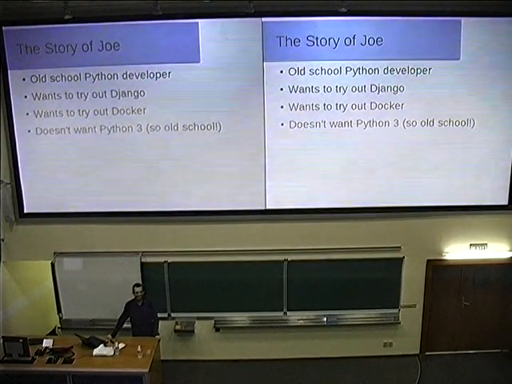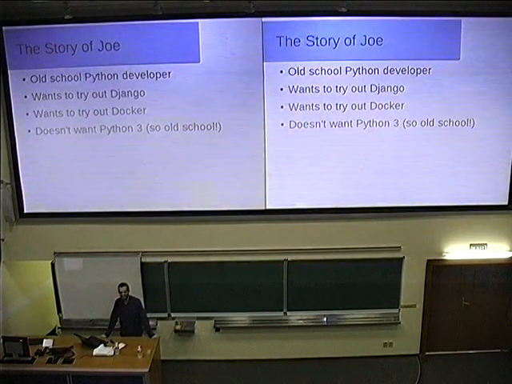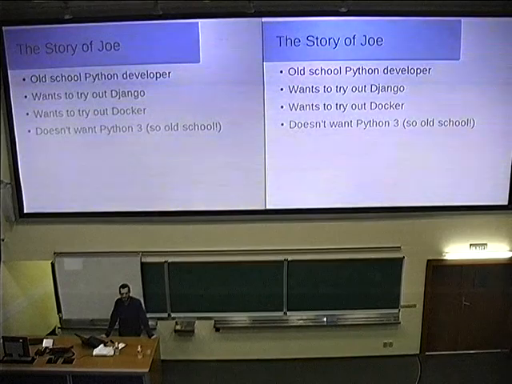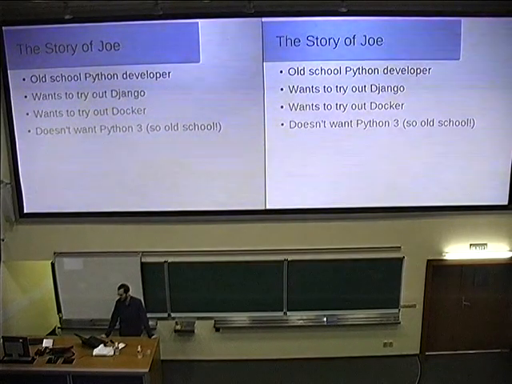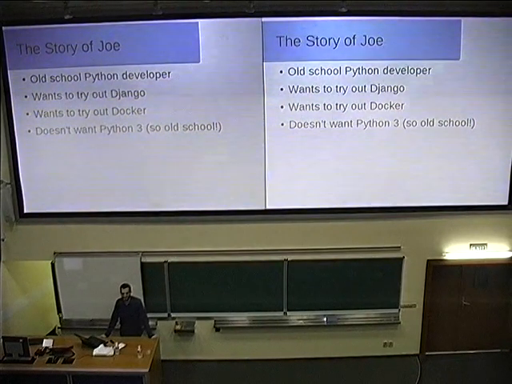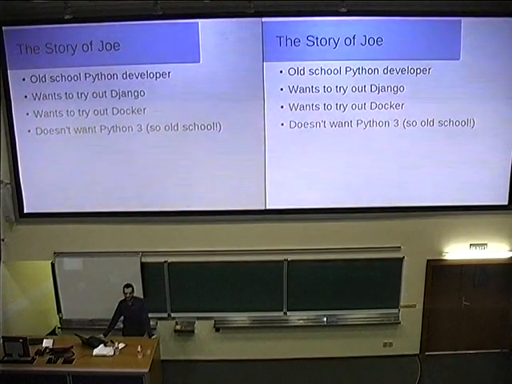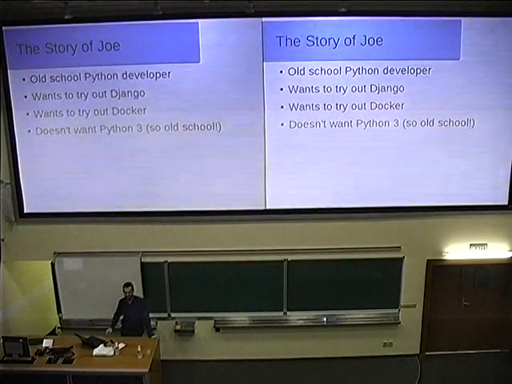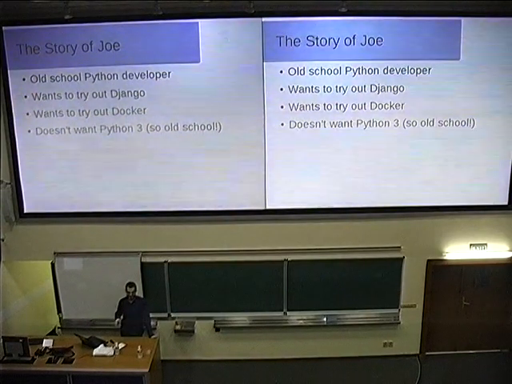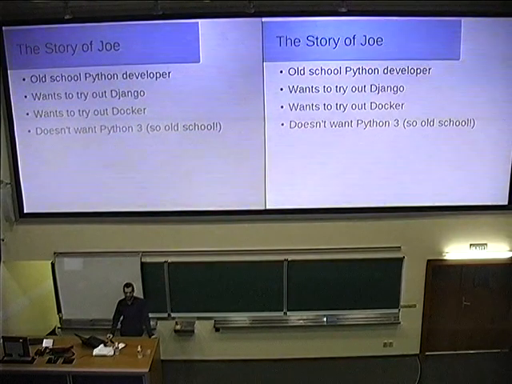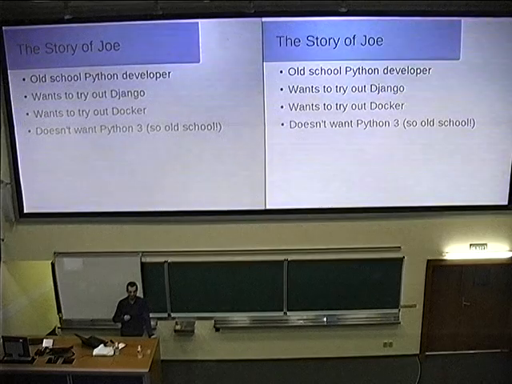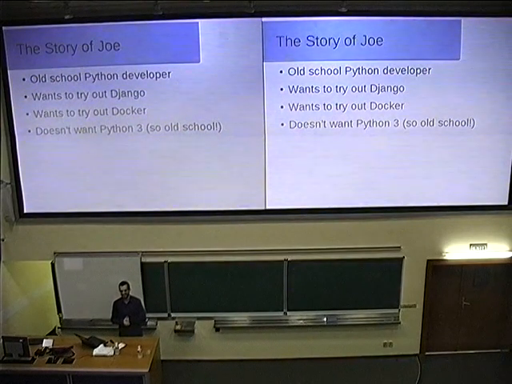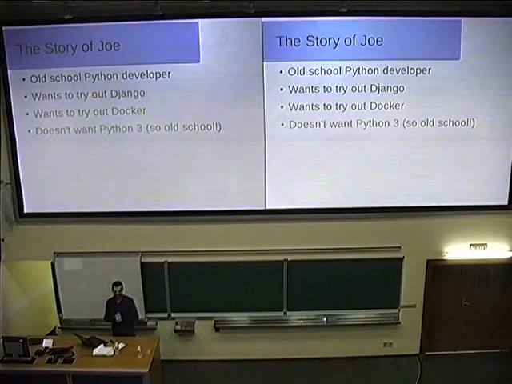So usually when I talk about DevAssistant, it's kind of hard to explain how much it can really do for you. That's why I use this example that I call the story of Joe. So let me introduce you to Joe. Joe is an old-school Python developer. He doesn't like Python 3. He's always just coded the low-level system stuff. And just recently, he said, well okay, maybe I want to try to create a cool web application. Let's say I'll try out Django.